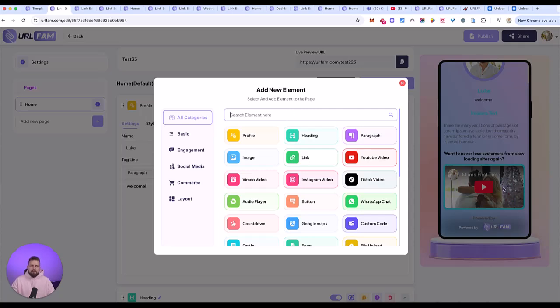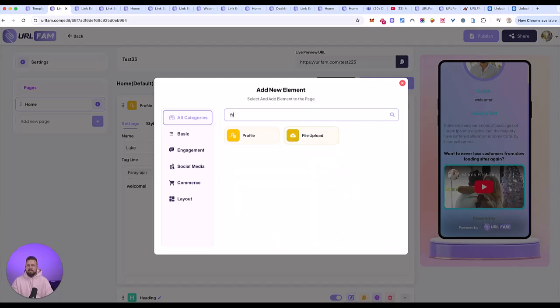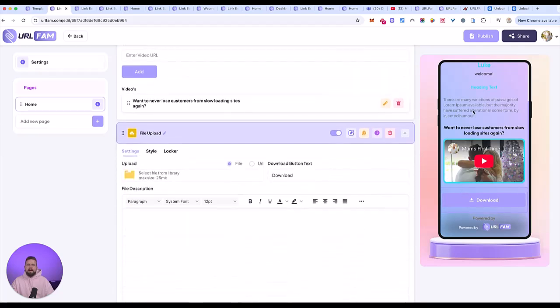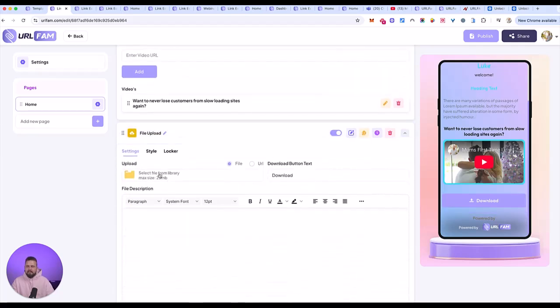Or say I was trying to build an email list, and I wanted to give a free opt-in. Let's say I wanted to upload a file of top 10 tips to making your websites faster or something. I could upload it here, and I could say download top 10 tips here.